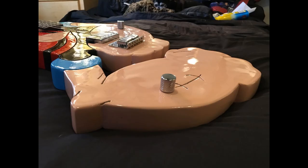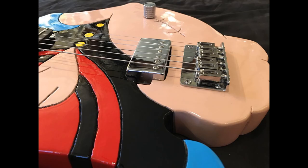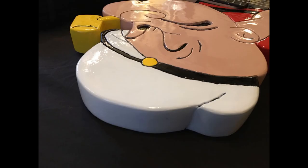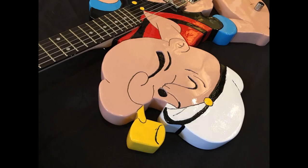As you can see, the paint just turned out way better than I expected. I love that pickup. I've said in the video itself how good that pickup sounds. The guitar neck is top-notch quality. I do all the leveling, crowning, and polishing of the frets, and it just plays beautifully.